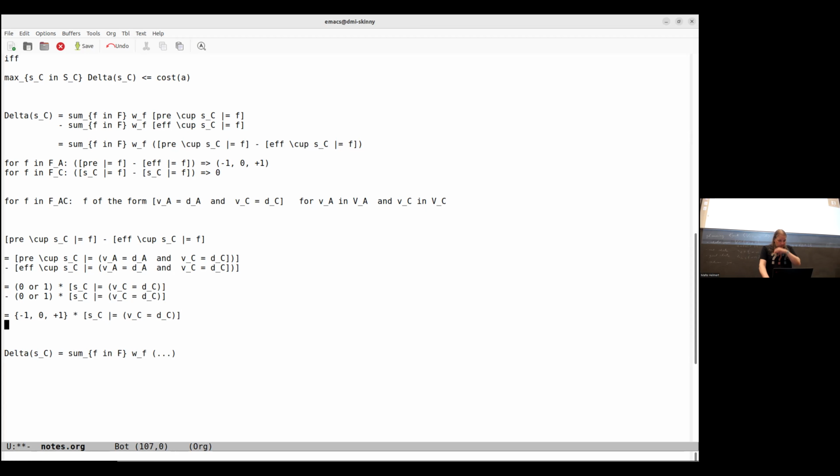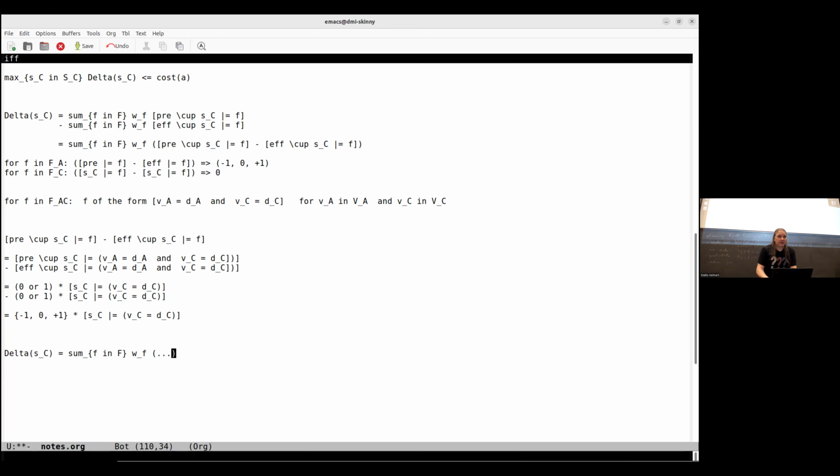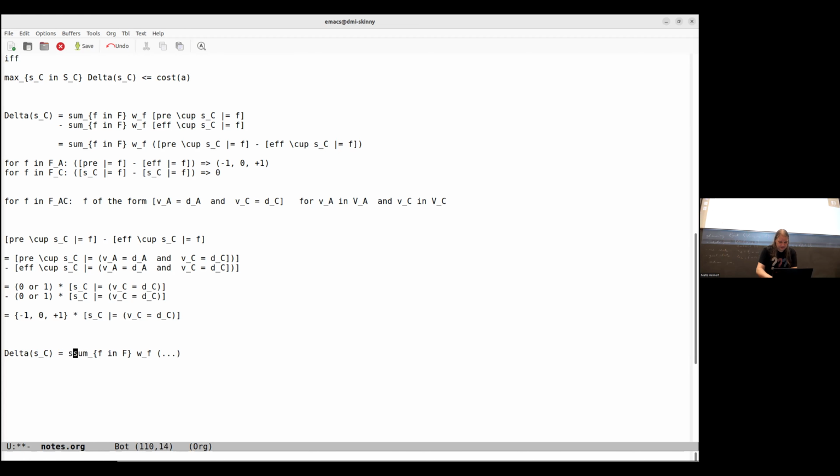So if I want to check out how the heuristic value changes in a particular context, I go over all the features, and for every feature I check. Well, this is for the features that actually cut across both the action and the context. The other ones are simple, we already dealt with those. So simple stuff that doesn't depend on SC plus something like that. And so I still have the sum where I need to care about the context.